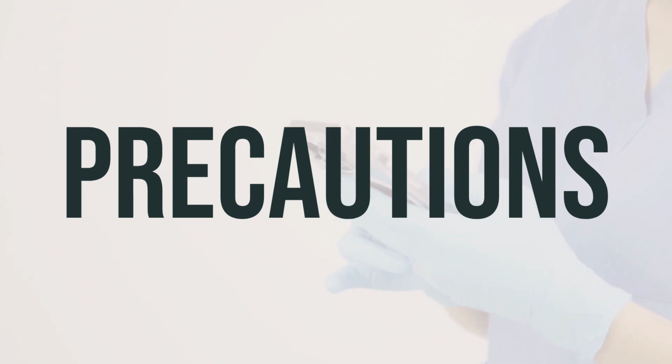Before using this medication, make sure to tell your doctor or pharmacist if you have any allergies or any medical history, especially kidney disease, liver problems, or seizure disorder. This drug may cause dizziness, drowsiness, or blurred vision, and using alcohol or marijuana can make these effects worse. Avoid driving, using machinery, or doing anything that requires alertness or clear vision until you can do it safely. Also, avoid alcoholic beverages and talk to your doctor if you are using marijuana.